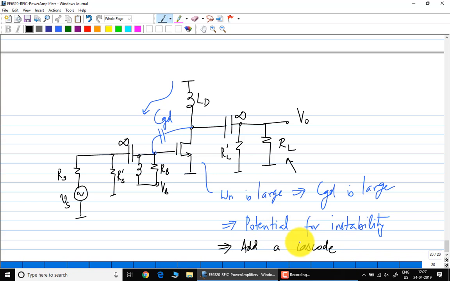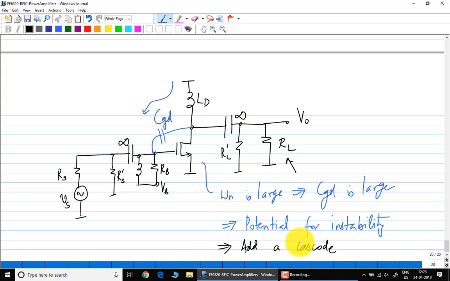Of course, all the other ways you discussed during the LNA case are also possible. For example, you can try to resonate out this capacitance using an inductance. But there is a problem. CGD is large enough to cause instability but too small to require a small enough inductance. The inductance required may be very large. Second problem is bias. The inductance causes a DC short. So now you need to add a very large cap in series with the inductance. Area is now blown up. All these issues will be there.